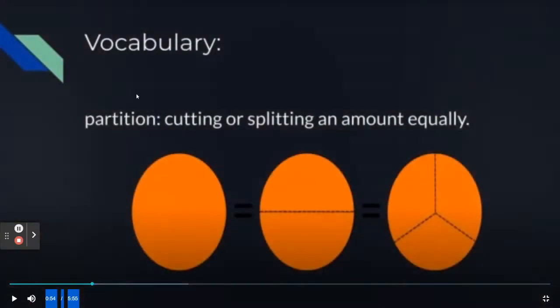So, first, vocabulary. The first word we're going to talk about is partition. When you partition, that means you are cutting or splitting an object into equal parts.